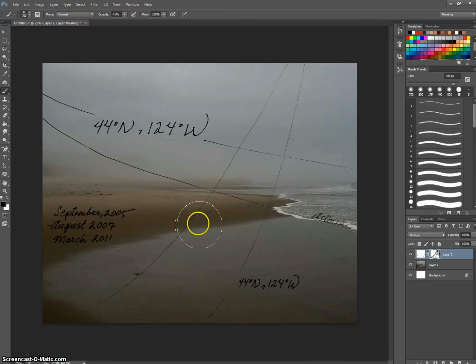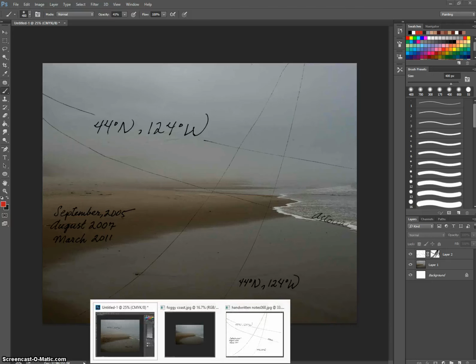Since it's just thin black lines, it's not as apparent as if we were doing a photograph. But let's say I want those lines to go into the background and I want to keep the text. Make this smaller and have more control. Alright, that's a little bit better. And I'm just going to keep this idea of layer masks in the front of my mind throughout the rest of this project because it is helpful.